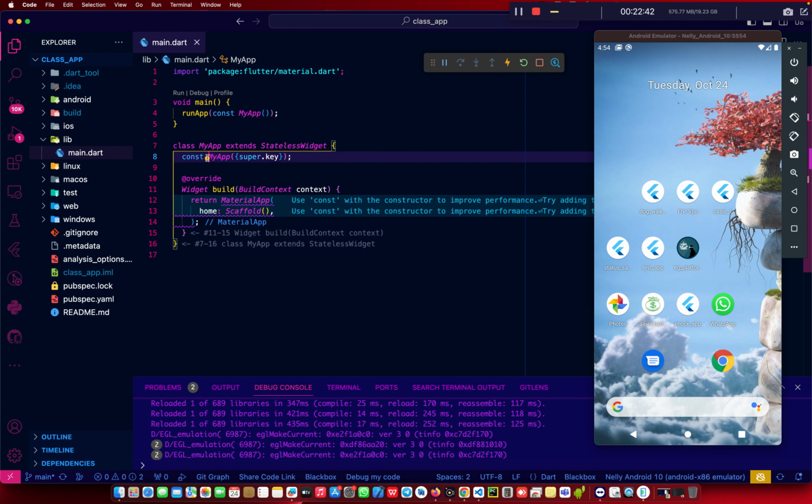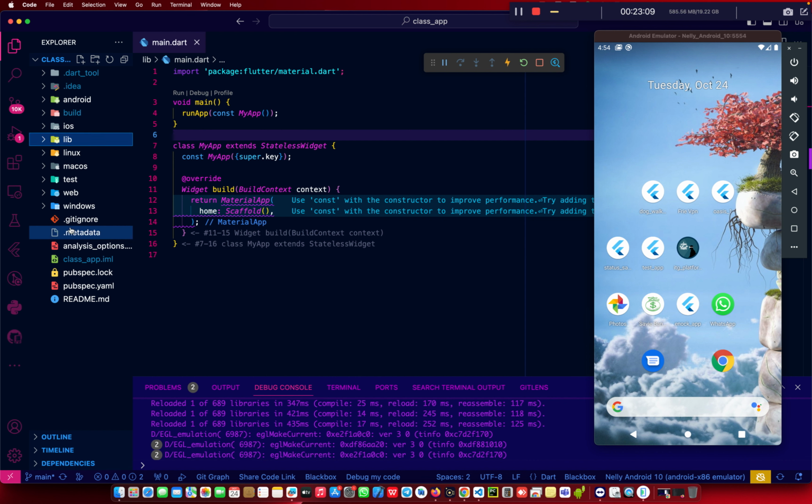Okay, and actually before running this code initially, what we need to understand, because someone will ask, where is this code? Is it the main dart file that you're going to open directly? Yes, initially when you create your first application, it's going to be open. But where do we get it? We get it from the lib folder. So we have a number of folders here, as I said: Android, build, iOS, and so on.